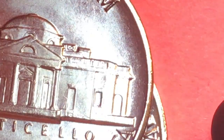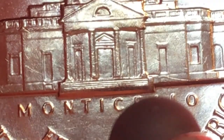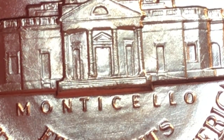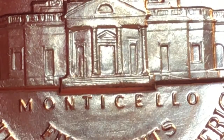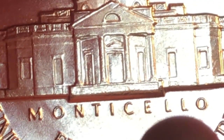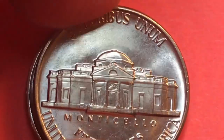Now, what's the back of these ones look like? Well, this is an uncirculated mint set, and you still can't get the full steps. So when PCGS says that they confirmed a $6,000 sale, Philadelphia version, the P version of this coin with full steps, what would this one be worth? It'd probably be worth $1 or $2 just because it's uncirculated, but that's really from someone who wants it.